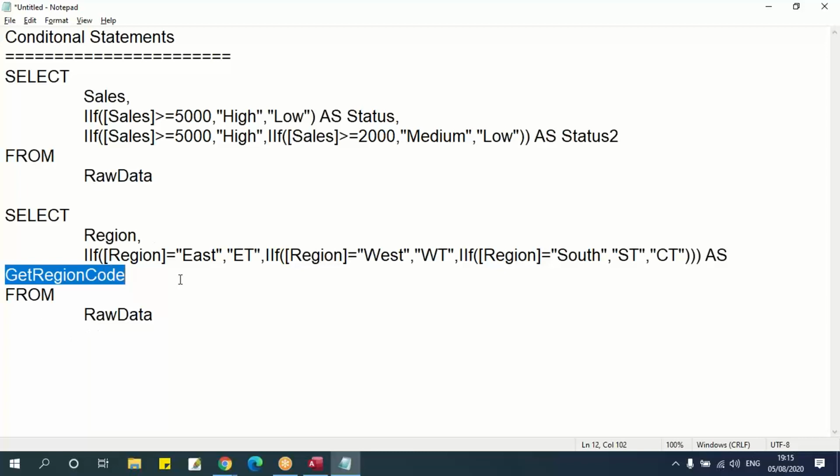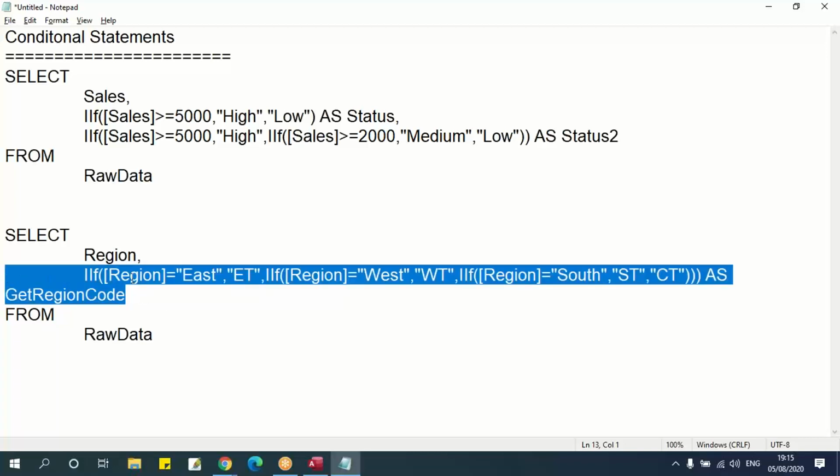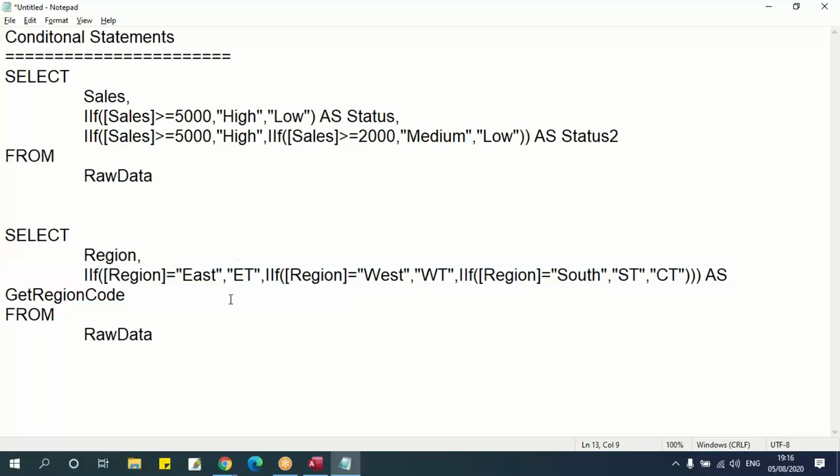But if you see here, multiple times I'm using this if statement. If region equals East, West, or whatever. Now what we'll do is, we'll see how we can reduce the if conditions here. I'm using multiple times if. If you come across these kind of situations, there is something called as switch, which will be an alternative of this if statement when I'm using multiple if statements. Let's go back.